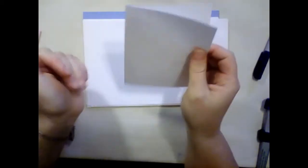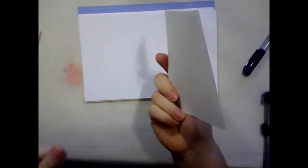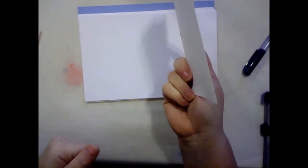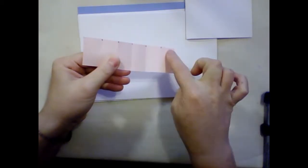So what I need to do first is take and fold them all in half and set them together in signatures, 5 pages each. Hopefully. I don't know how many signatures I'm going to end up with. I haven't counted this paper out. I just cut an amount of it that felt right. Once I've got all of these signatures folded and set up in 5-page groups, then I am going to stack them all together and mark down the spine side where I'm going to punch the holes.